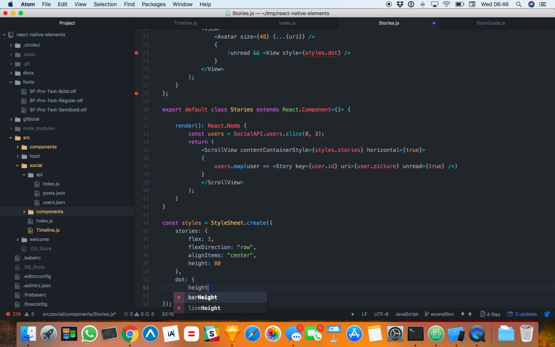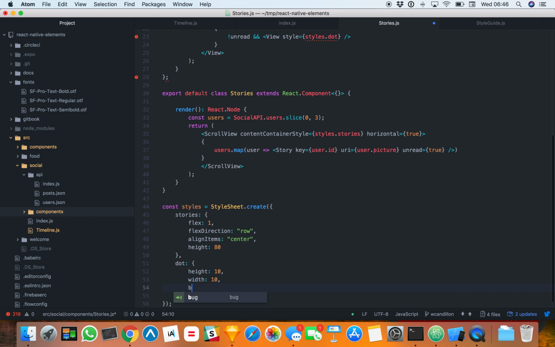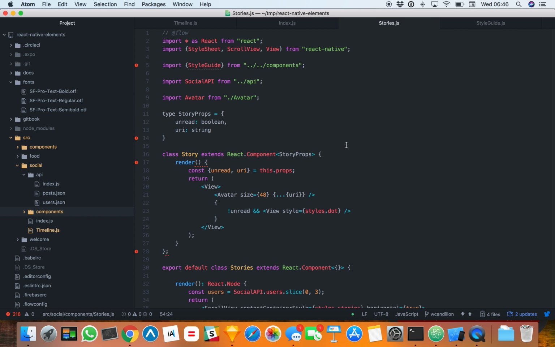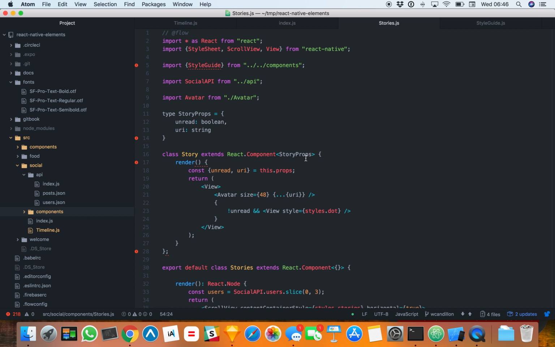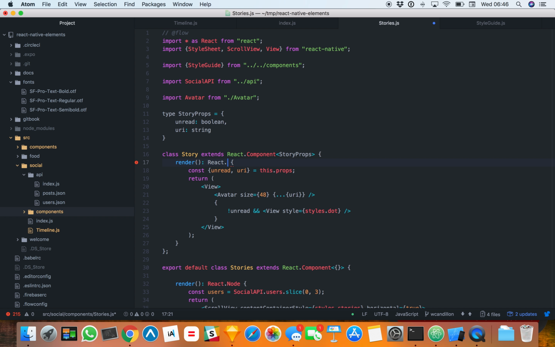So height 10, width 10, border radius 5. Background color is the primary color. So to access the primary color, we cannot do it statically like this. So let me think.